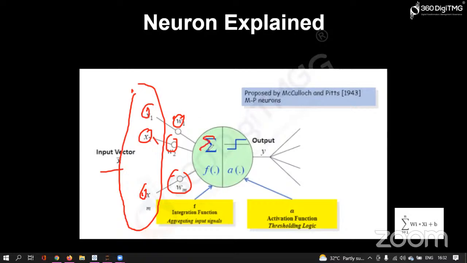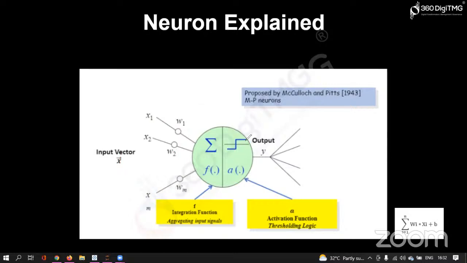Then there is a summation, and here we have the activation function. Since it is a binary case, we use this activation function, which has just two outputs, 0 and 1. That is the activation function, which you can also call a threshold logic gate.